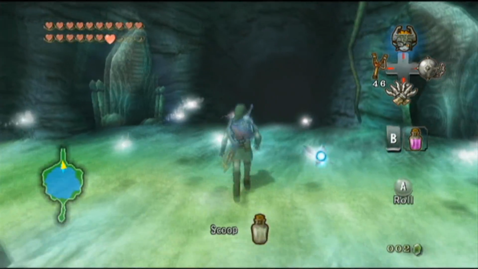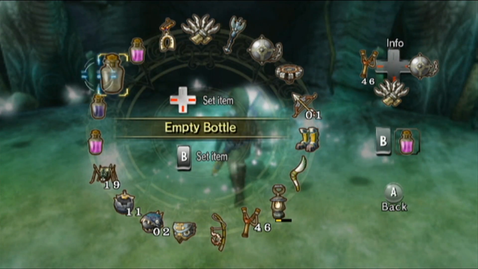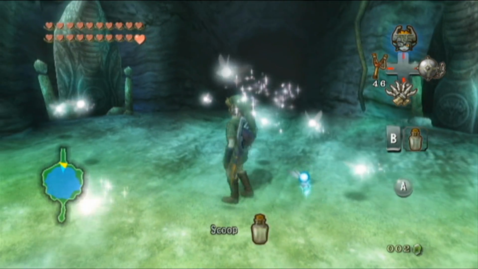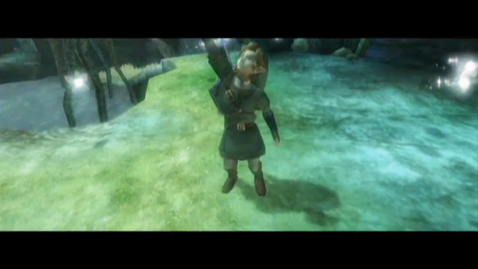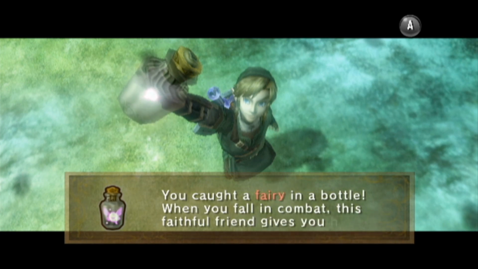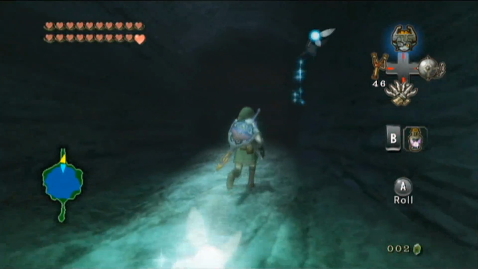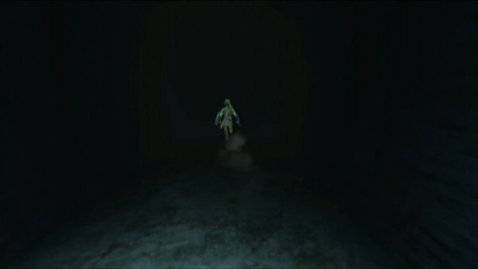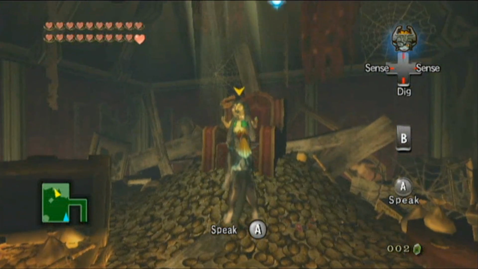And now there's fairies for us. Isn't that lovely? And I think I'll use my empty bottle on it. Hooray! And now, let's go put in our 60 Po-Souls. Well, hello, Giovanni.